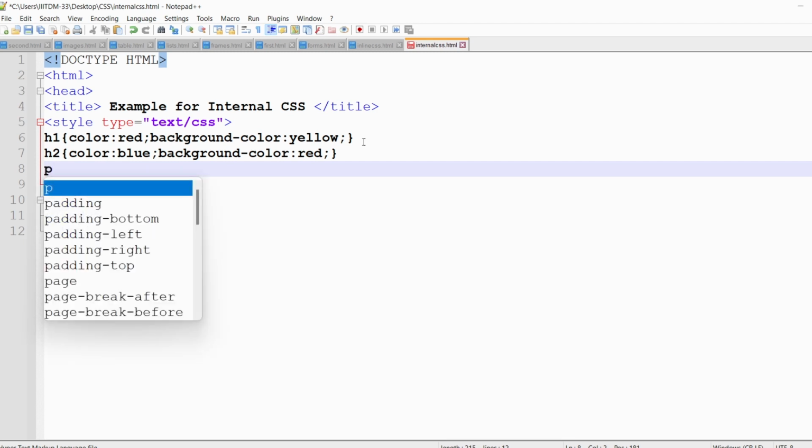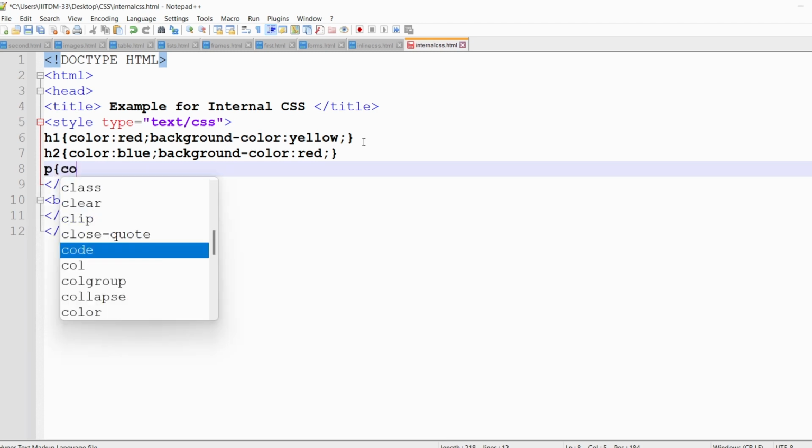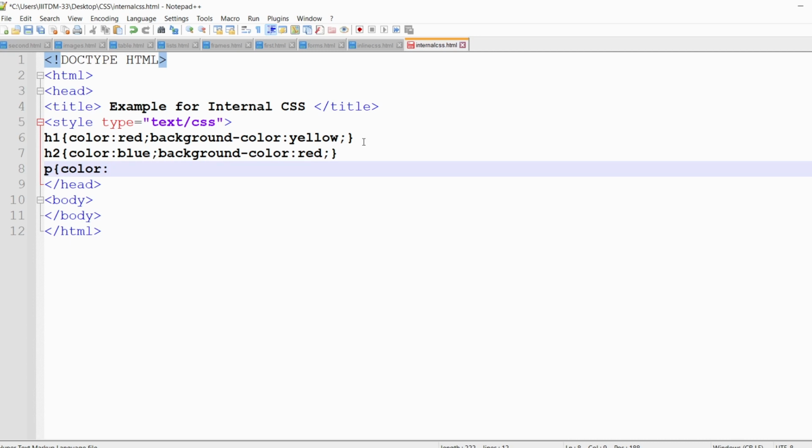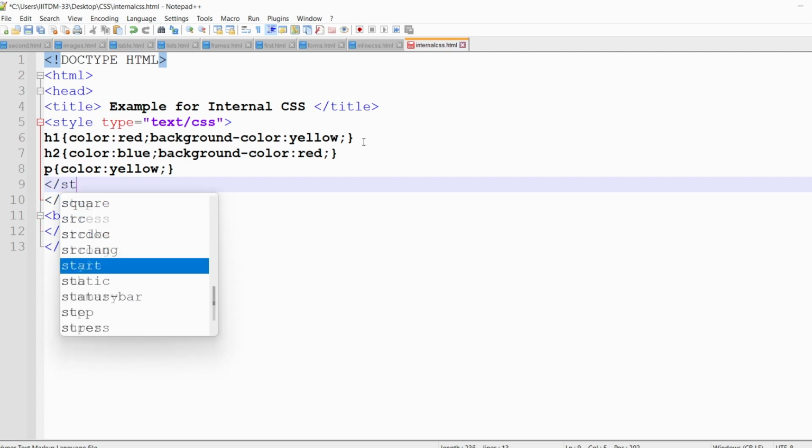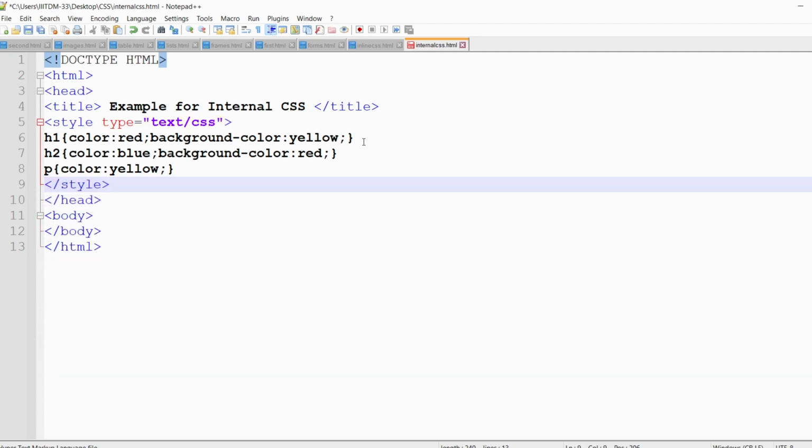Similarly for the paragraph tag, I want to give the color as yellow, end with the semicolon and close this one. So all the style rules I have written inside the style tag. Let me close the style tag.